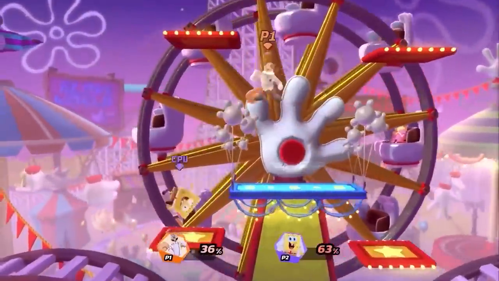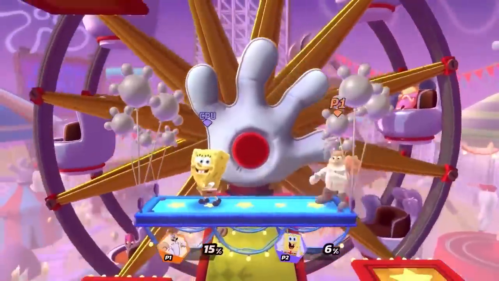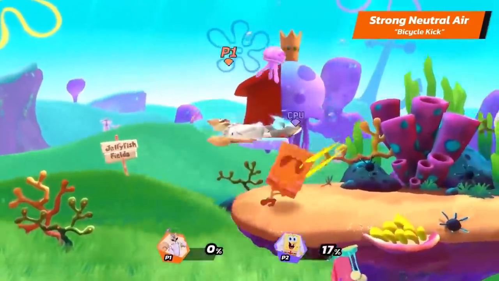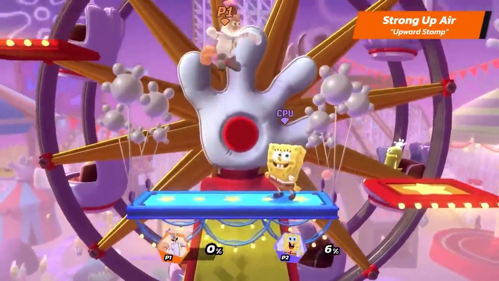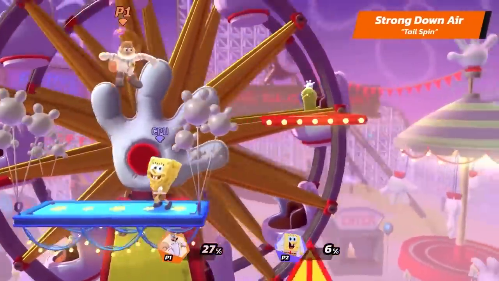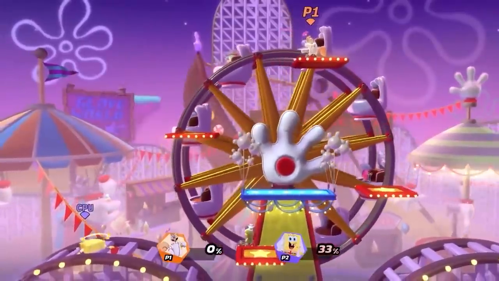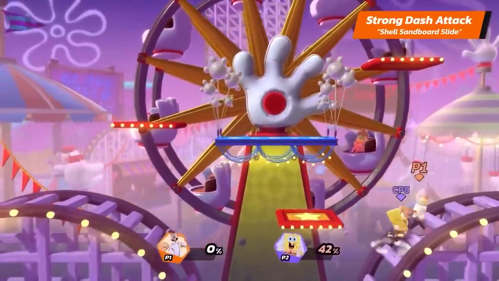Let's go over Sandy's air strong attacks. Sandy's strong neutral air is bicycle kick. The attack moves you forward in the air a bit, which makes it a good option when recovering. Sandy's strong up air is upward stomp. Sandy's strong down air is tail spin. Launch your enemies upwards with this move and then combo it with her strong up air upward stomp. Sandy's strong dash is shell sandboard slide.